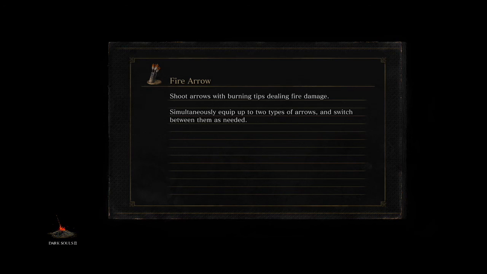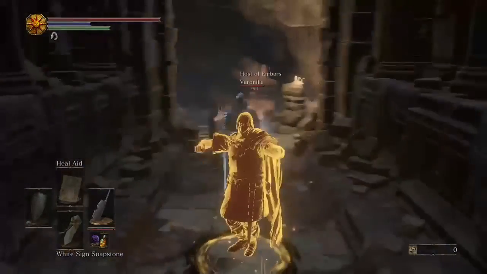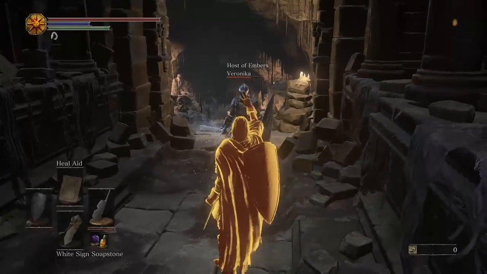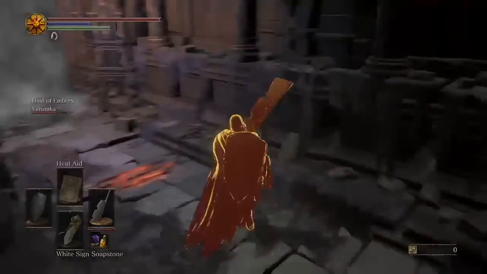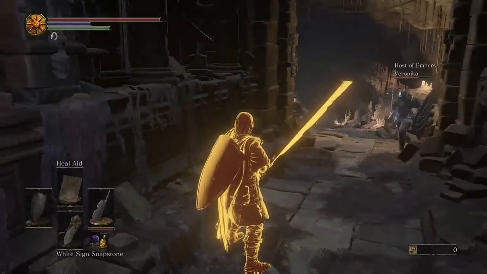So let's make it a good one. I'd really like to beat this boss. Who do we got? Veronica. Hi, Veronica. How are you? It's a pleasure to be summoned into your game, and I hope that we are able to take this boss out. Because right now, I am 0 for 2, I believe.